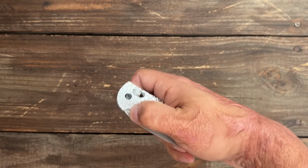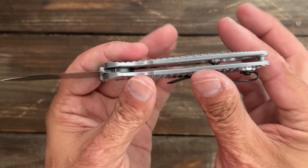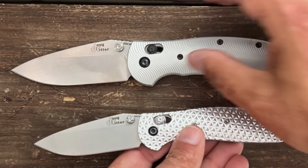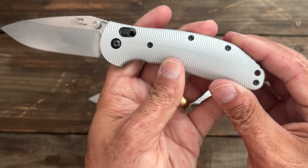But yeah, super solid, super nice. They slapped on perfectly, no wiggle on anything. They have milled out pocketing in there to reduce the weight. So yeah, y'all tell me what y'all think about the new ones. I think this shark's pattern is probably my favorite. This one is very nice as well.